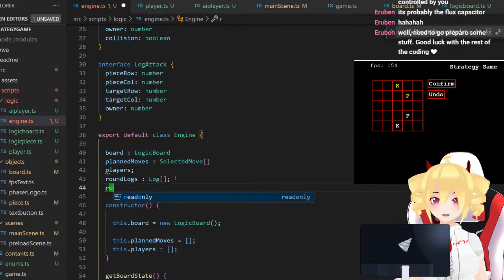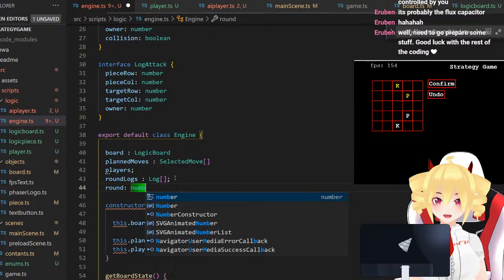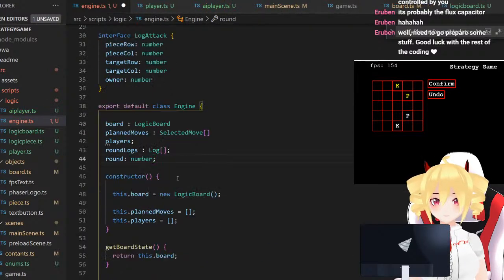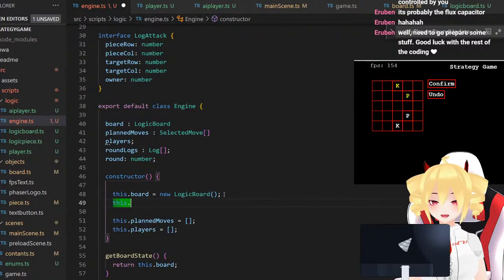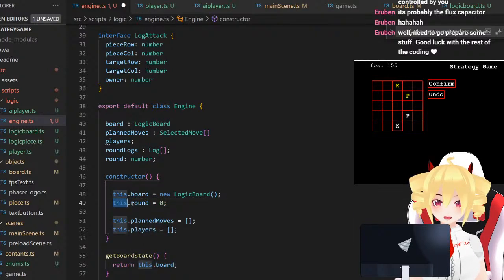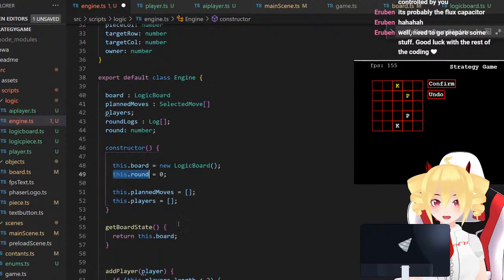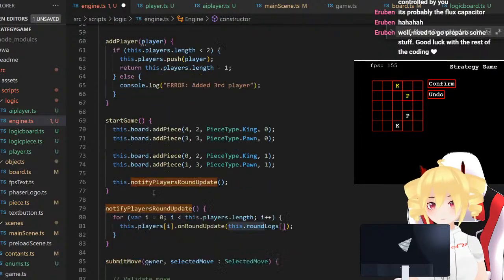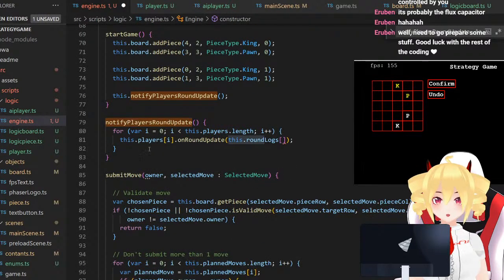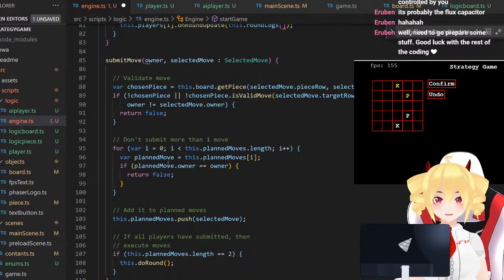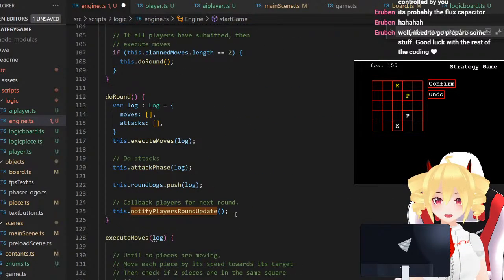So start on round 0. And we'll advance the round at the end of do round.